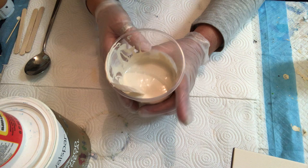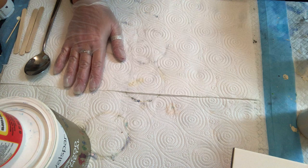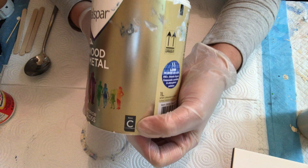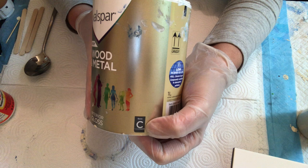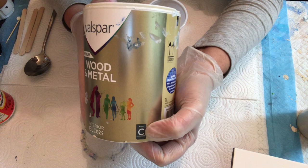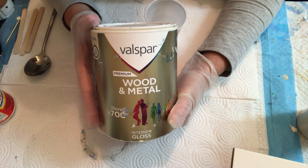So that's the base. For the colours, the pouring medium is this, it's Valspar Wood and Metal Interior Gloss, and you need to buy the base C. This was bought from B&Q. If you just go to the counter where they mix your colours and ask them for this one, and tell them that you want a base C but you want it untinted, you don't want any colour put into it, then they'll give you this one. She was very helpful in B&Q when I went in. Only a young girl, but she's really helpful. I'll just show you what that looks like.